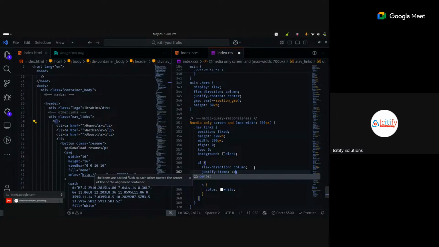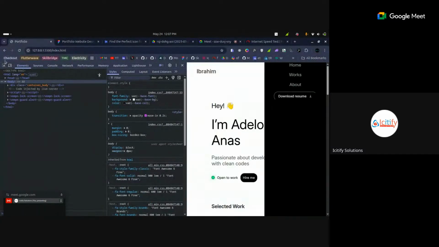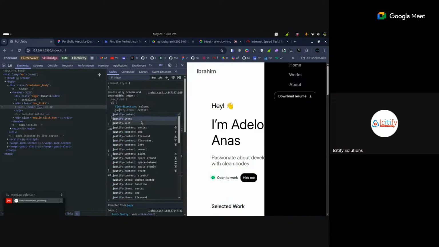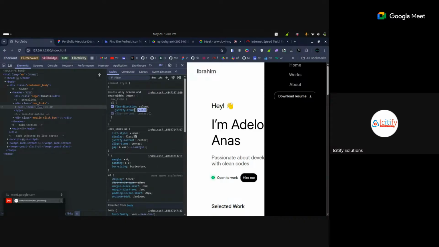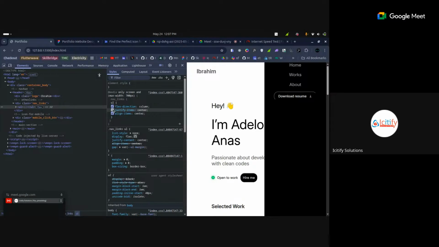Justify item should be center. We should be able to achieve this with display flex, flex direction column, and justify items. Let's do align items, justify contents.